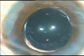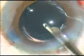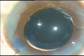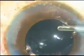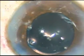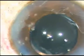This is done. Now bimanual irrigation aspiration system is taken and it is used to remove some more viscoelastic substance from the anterior chamber. Moxifloxacin is given inside the eye. The side ports are hydrated.